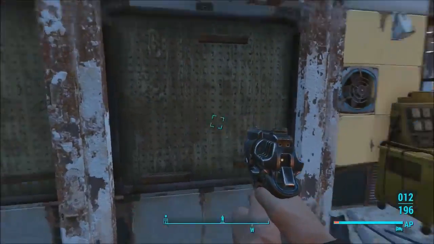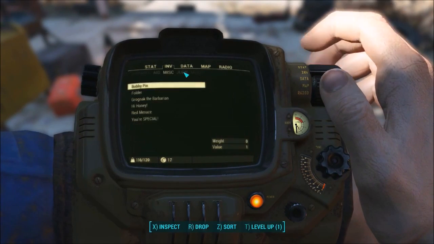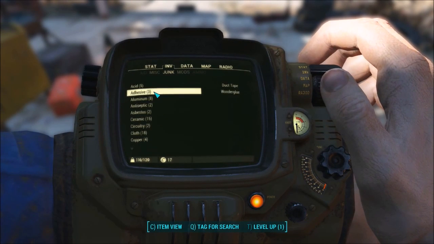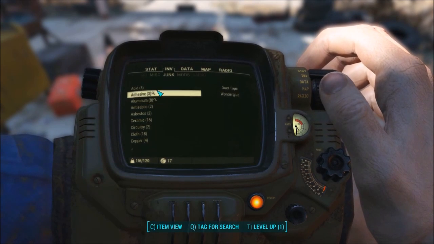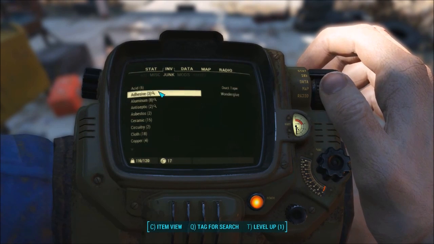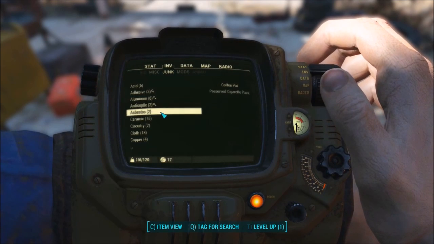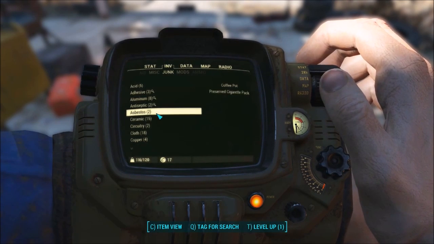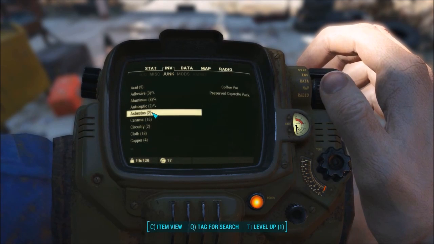Is there anything on here? Okay, so the other thing I wanted to do, we need to get this out of the way pretty early. If we go into component view, we can tag some of these things with search things that are useful. Antiseptic might be really useful in survival mode. I hear that you can craft antibiotics, which gets rid of diseases and things, so we might need to come across some more antiseptic.